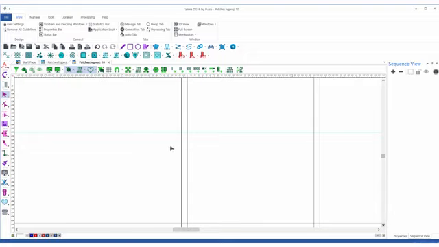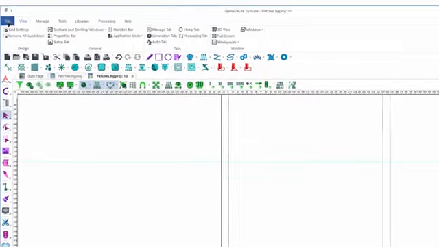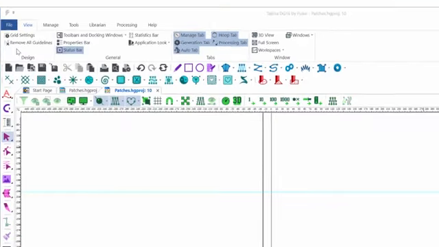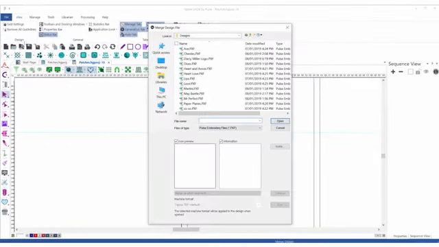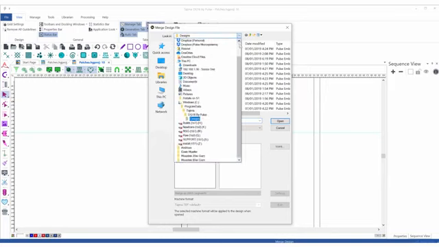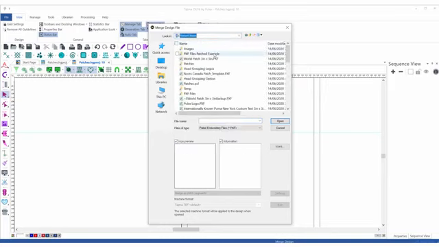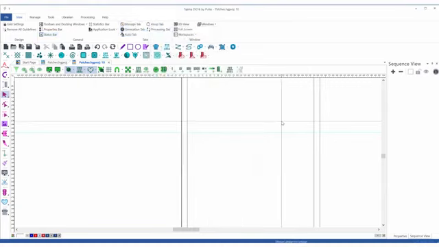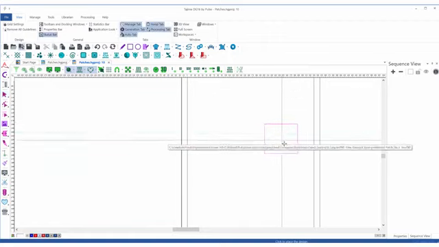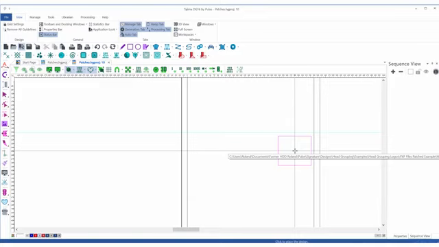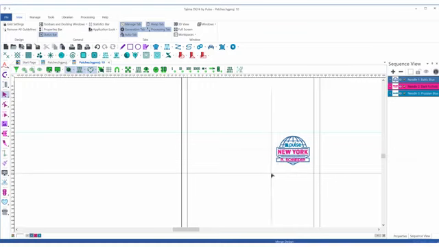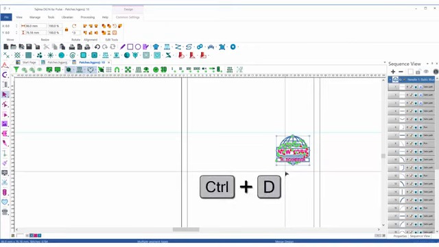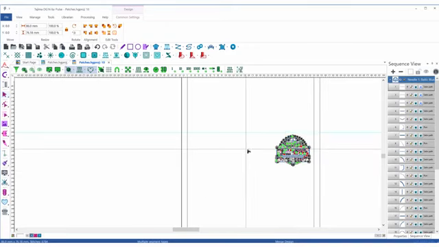I delete them. So now we will use a function in menu file called merge. And with merge, we are going to go and look for the smaller patch. There it is. So when we use merge, we can see a preview of the transformation box. And now I can very nicely position the patch on the available area. And I select that patch, and I will make a duplicate or duplicates with Control D.